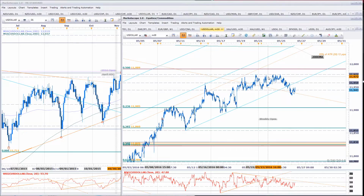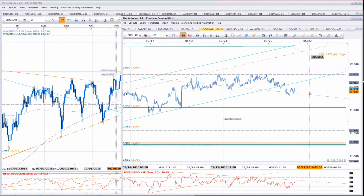You know, you set a weekly opening range. We talked about this yesterday. We continued to butt up against the opening range high. Here's the opening range low we made, and we're kind of just dilly-dallying there. If this was going to be a more concerted opening range break, you'd expect to see the run after a test of it from the underbelly. So at this point, I'm kind of sitting tight on the dollar.